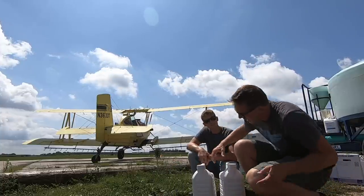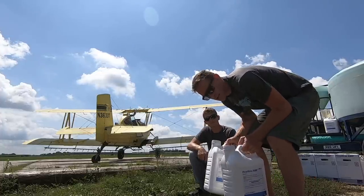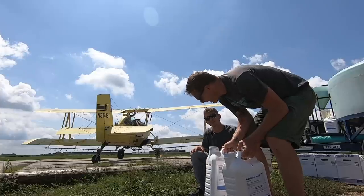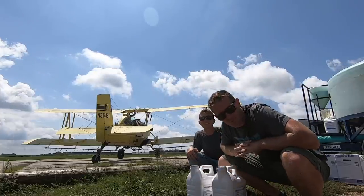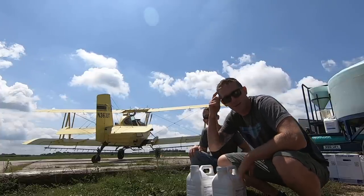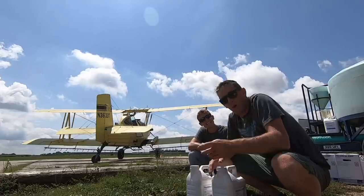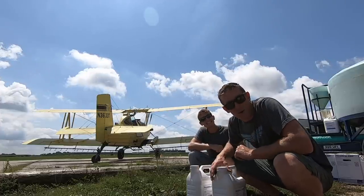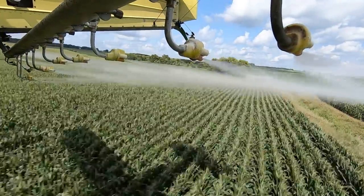So what that equates is - Ryan puts two and a half of these in. So 6.3 gallons of fungicide total, to 360 gallons of water. I stand corrected - I just fly the airplane and pull on the little stick and make the little fan go faster. So gallonage water-wise, what 300 gallons of water looks like - an average bathtub is 30 gallons. That's a lot of water we're putting over. It's mostly water we're spraying.